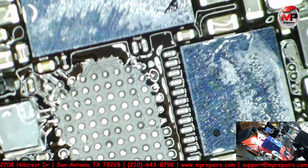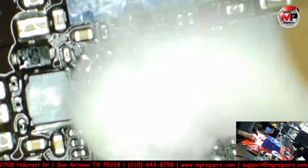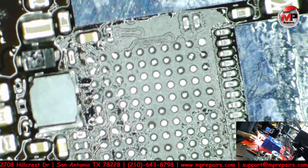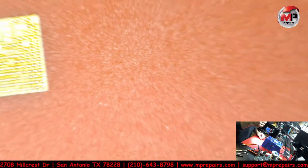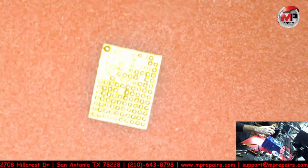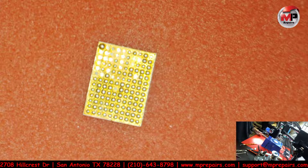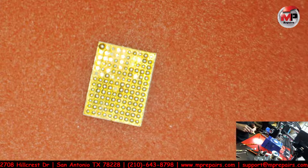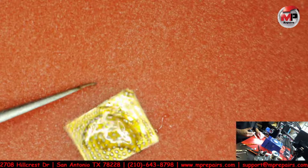But anyways, check out the other ones. Everything else looks good. And there you go. Now we've got to reball this little guy because the chip is fine. The chip is rarely ever bad. It's usually just the darn pads where it breaks off.